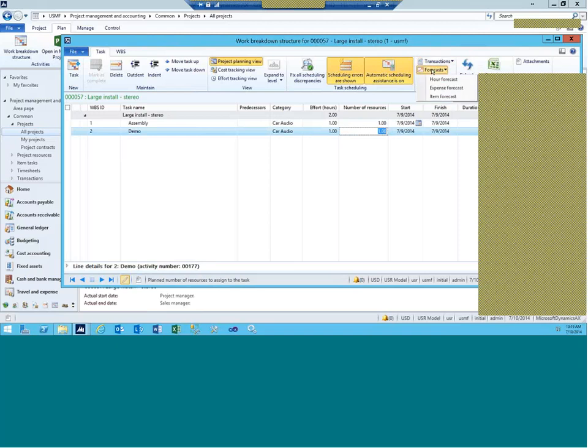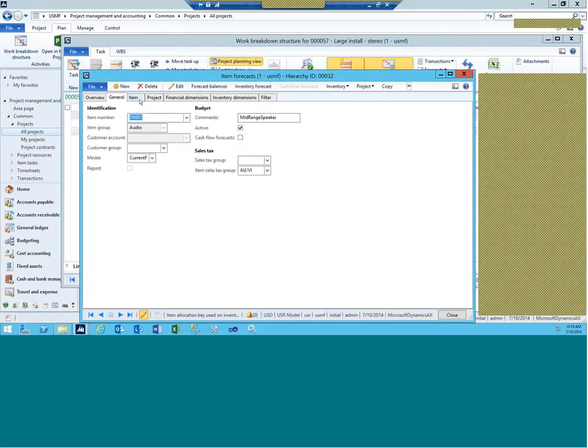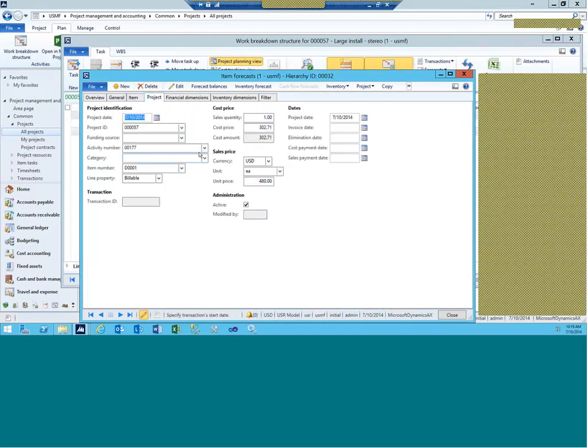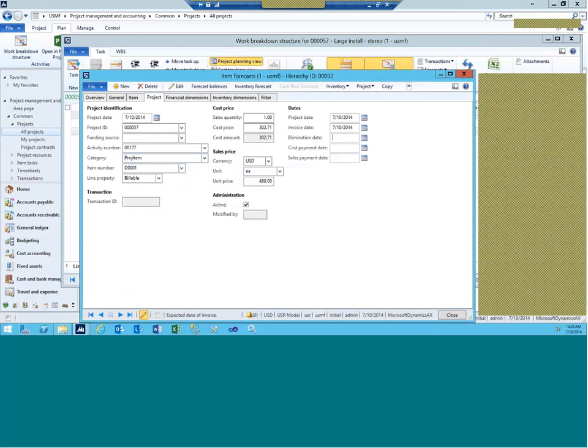So basically, for the work breakdown structure, you can tie it with the item forecast. And item forecast, let me see, what is the way for me to get to production? So you can create item forecast to sell, let's say, item number. So the hour forecast is for the consumption of your hours, and the item forecast will be for the actual. I have to specify the category somewhere. Customer project, it's here. And then category is right here. And then enter invoice date, and it has to be here.